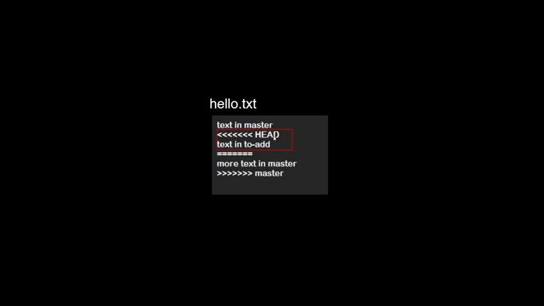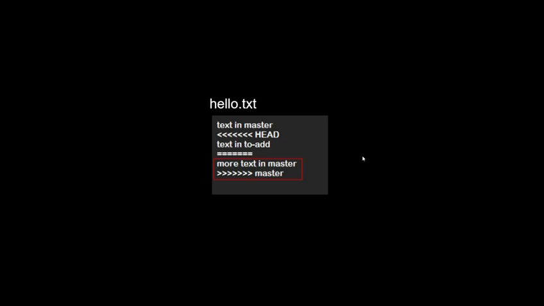Okay, this box means, you can see head. Head basically signifies that in the branch, in the folder that we're in, has this text. Okay, and now master basically means in the master branch we have this text.